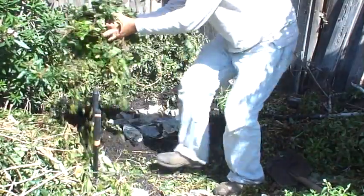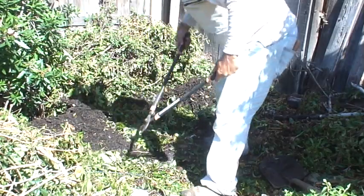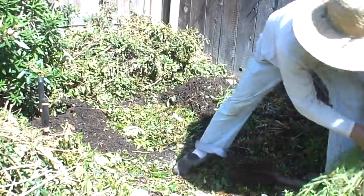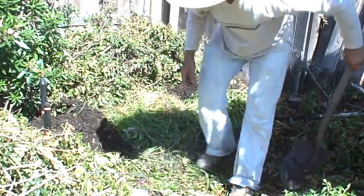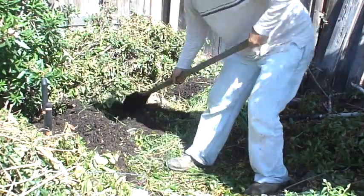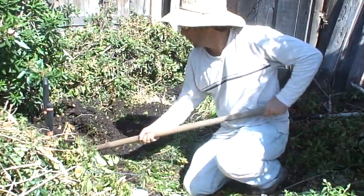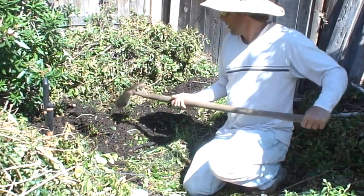Let's take some of our tree trimmings — kind of coarse but still small. Let's throw some yard clippings in there. So we've got layers now, just work in layers. And then take some of your dirt and kind of sprinkle it over there. If you don't have dirt already in your yard, you can go get some good organic soil or compost at your local nursery, and just add that to the mix because the life in your yard will all mix together to create really good dirt.